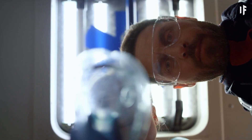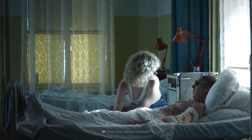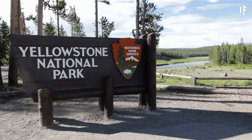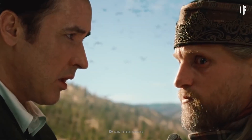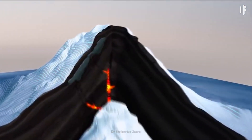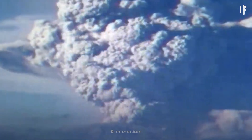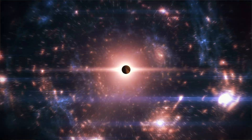In a best-case scenario, you would end up in critical care battling third-degree burns. Worst case, you're dissolved into a fizzy goo. So follow the park rules and don't wander off the designated paths. Of course, that will never guarantee your safety — after all, Yellowstone Park does sit on top of an active supervolcano, and it might be ready to erupt any day now. But that's a story for another What If.